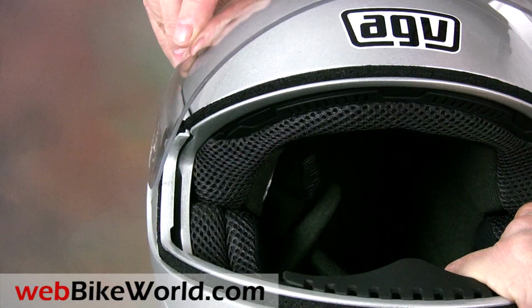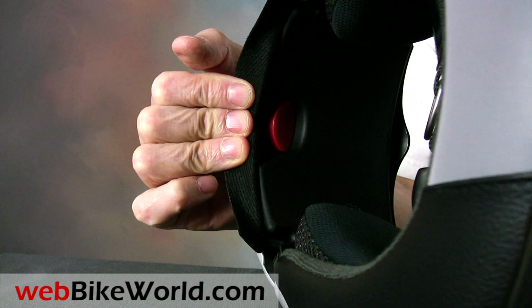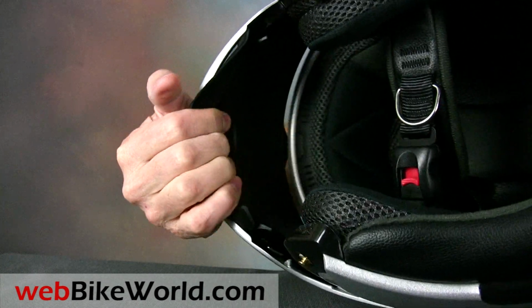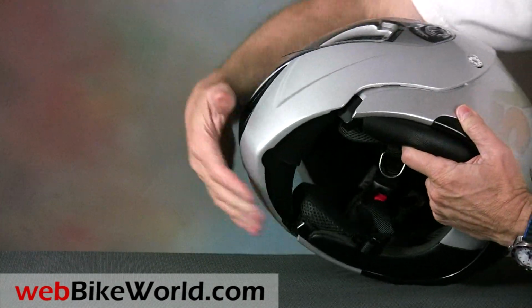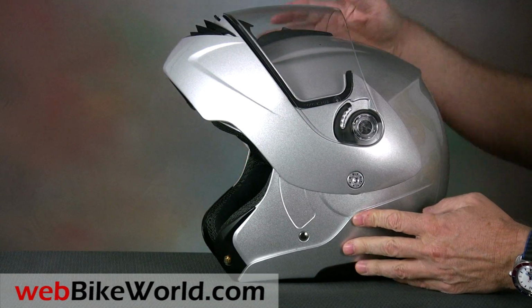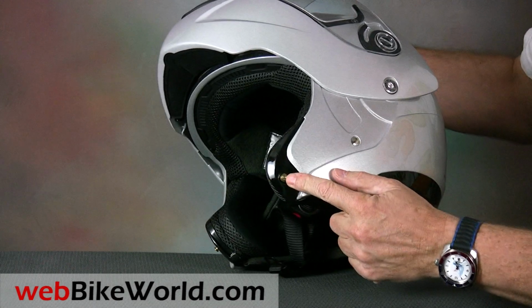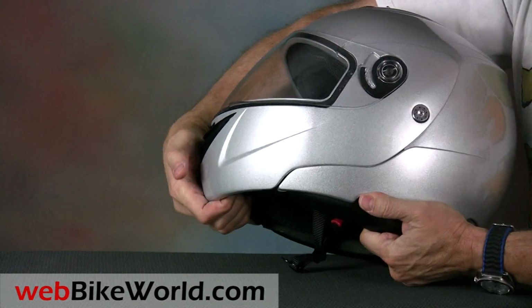There's some flex in the rotating ears on the sides of the helmet, which is a bit worrisome. The rotating visor opens with a single button on the inside of the chin bar. It feels fairly solid when it rotates, and the system seems more sturdy than average, with metal parts to hold the visor closed. The shell also feels fairly solid for polycarbonate, and the visor locking system seems to work fairly well to hold the flip-up visor closed.